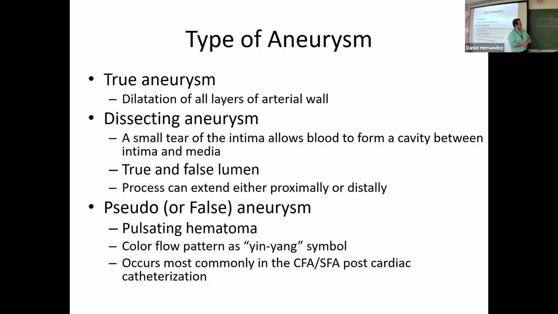In addition, within that false lumen, it creates a nice little pocket where blood clots can start to form. So it can start to become thrombosed within there. As that becomes thrombosed, that false lumen can get larger and larger, compressing your true lumen. And now you've got not only the dissection, but you've got a stenotic area where it's narrowed. So this dissection also creates an area of stenosis as well.